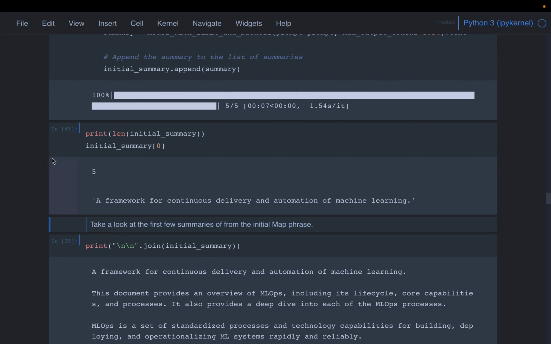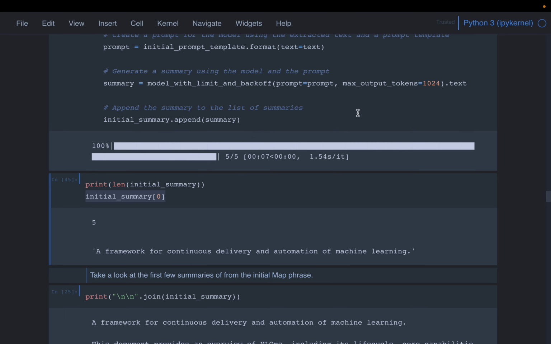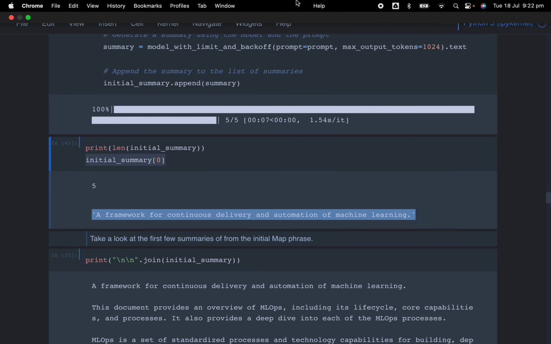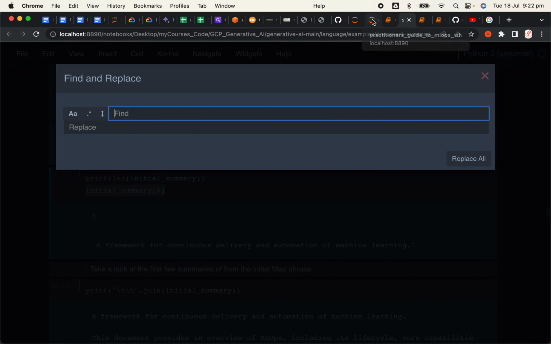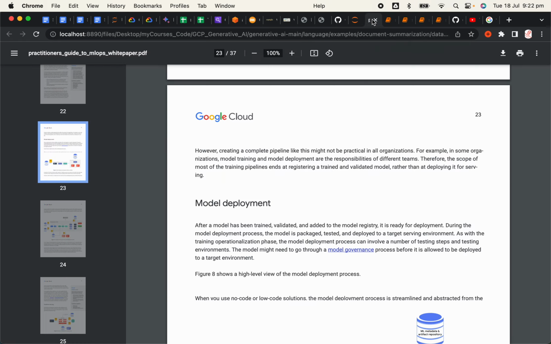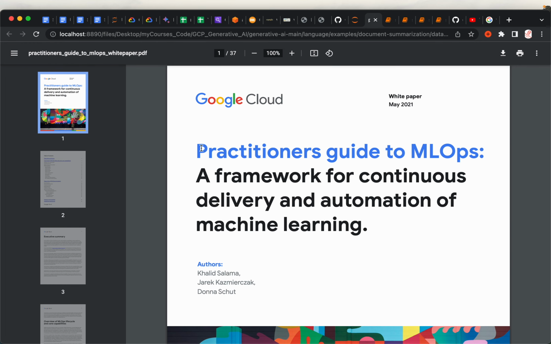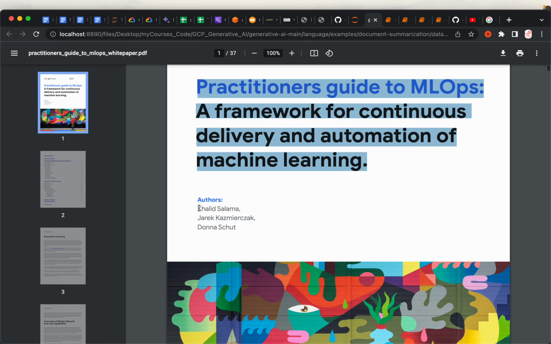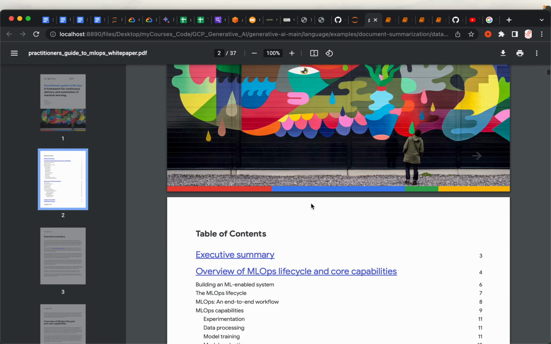Okay, all right. So the summary of the first page, as you can see, even though we are allowed up to 1000 tokens, is just this one line. The reason for that is, if you look at our document, our first page simply contains the document title and then the author's name. That's all.